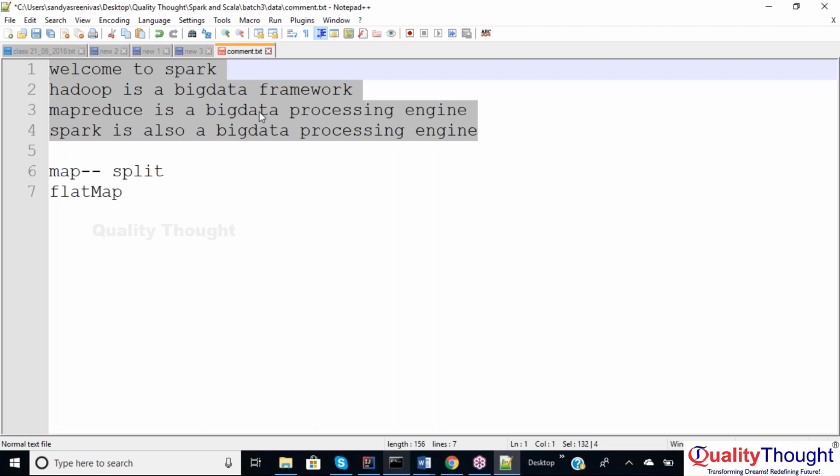Images we are not going to use this one. Images are different, right? How do you apply this word count operation for images? Yep, but this word count is not for images, right?